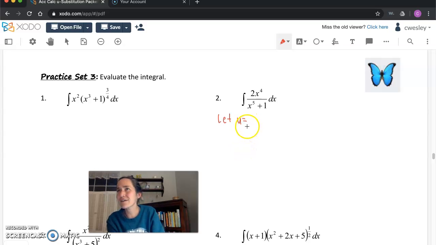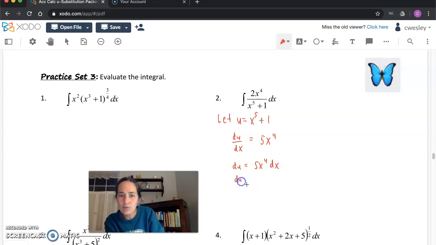And I think I almost hear you. You're saying x to the 5th minus 1. It's a higher power. And its derivative will be a perfect power for canceling with the 2x to the 4th up top. So that's going to look good. du/dx, the derivative, speaking of which, is 5x to the 4th. du equals 5x to the 4th dx. And du over 5x to the 4th equals dx.